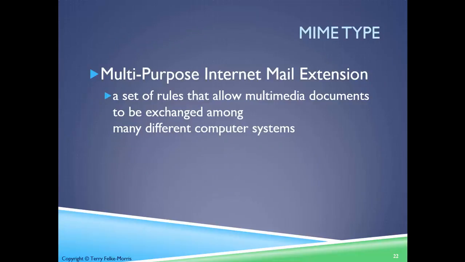As we go on in here, we'll work more with things like MIME types. MIME, as you can see, is an acronym here, Multi-Purpose Internet Mail Extension. And there are times you're going to have to let the computer know what kind of program or what kind of file or what kind of whatever you're working with.